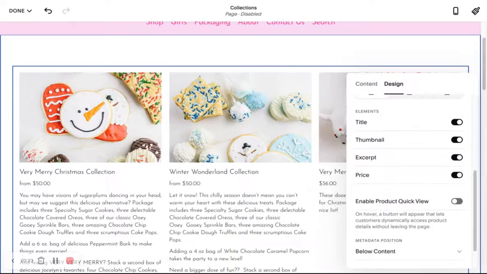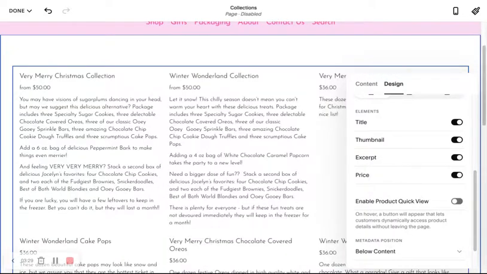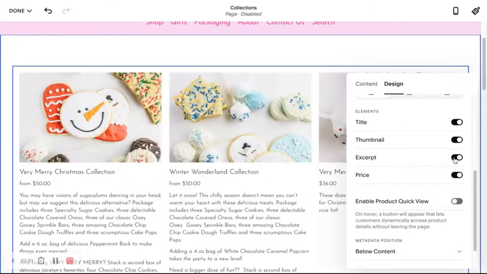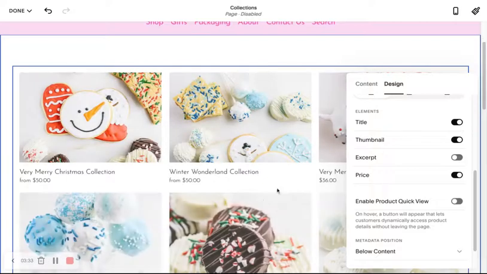You can adjust all of this, right? So I want to show the title of the object. You can actually not show the image at all, but the images are the big star of the show here. I'm going to take away the excerpt. So now it just shows the name and the price. And I might not, since these are baked goods, relatively low cost item in the scheme of things, I'm going to take away the price.